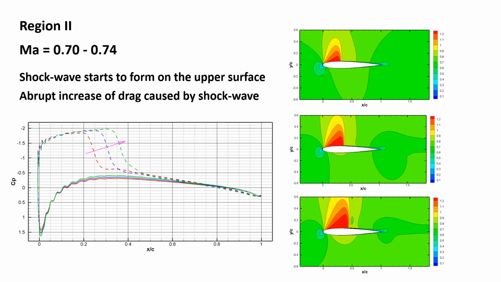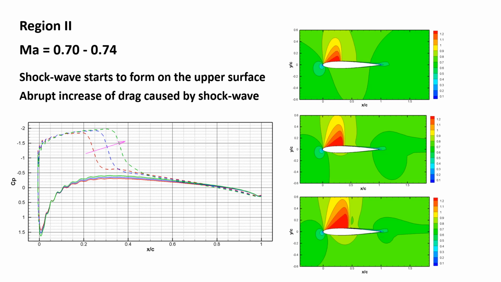Okay, so this is a CP distribution, the pressure coefficient distribution, and we can see the lower surface. Very interesting. The distribution is barely changed. They almost overlap, only a slight change. But on the top surface, the part from the leading edge is overlapped, but once you go to the shock wave, following the shock wave motion, the curve moves, and the hump area moves downstream over the surface.